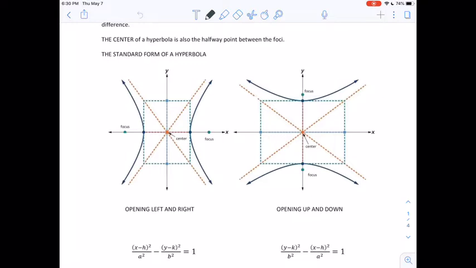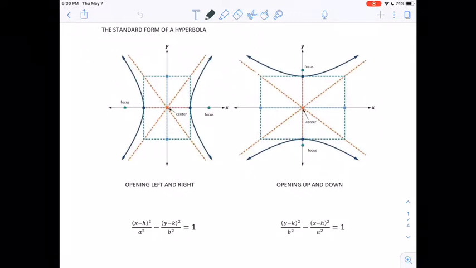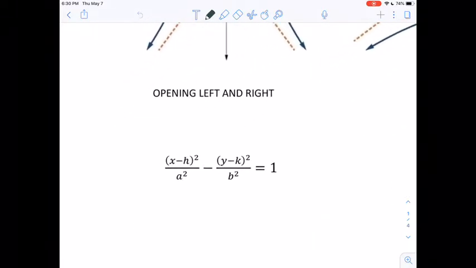So the standard form of a hyperbola takes on two forms. So a hyperbola could either open left and right, okay, so like repelling your y-axis, or they could be opening up and down, so like repelling your x-axis. So it just depends on what's being subtracted. So with our ellipse, our A and our B used to be able to switch positions underneath the x and the y, right? Sometimes the A was underneath the y, sometimes the A was underneath the x, and that kind of determined which way our ellipse was getting stretched. It was either getting stretched along the y-axis or along the x-axis.